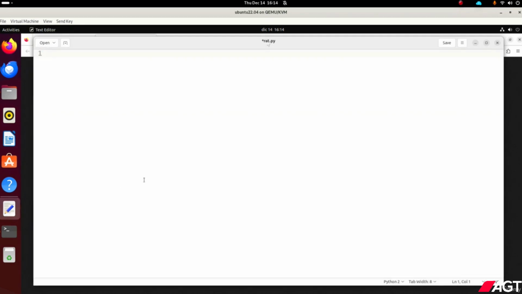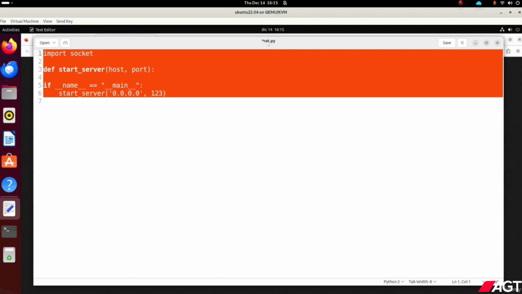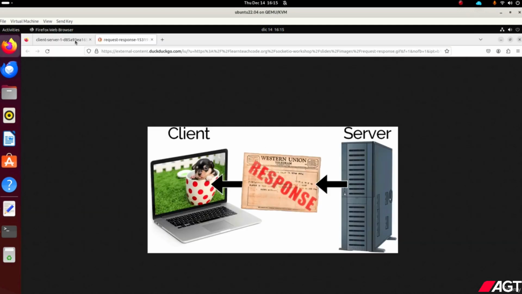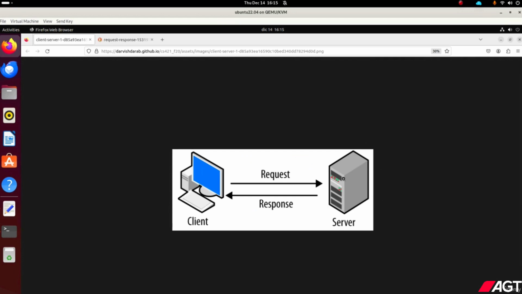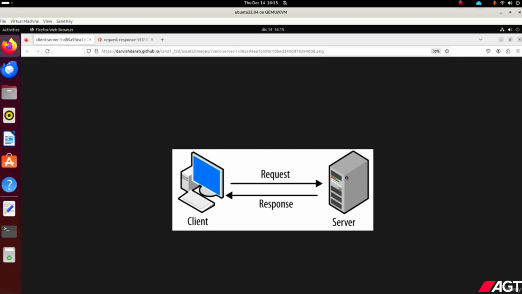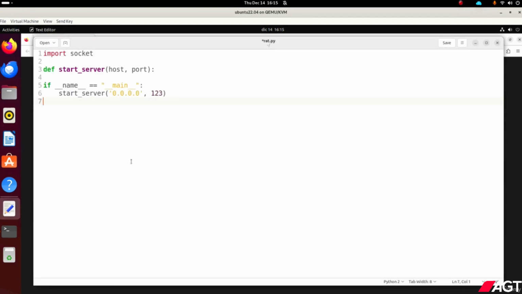So let's program our RAT. The first thing we'll need is the socket module. The socket module allows for network communication, and in this example we'll need to have a server, so a server app, and for that we simply call the function start server that we define here with our own IP address, so this will make it available on the network, and any port you want. What it will do is start listening for interactions on the network. The next thing we'll need is for it to run commands.